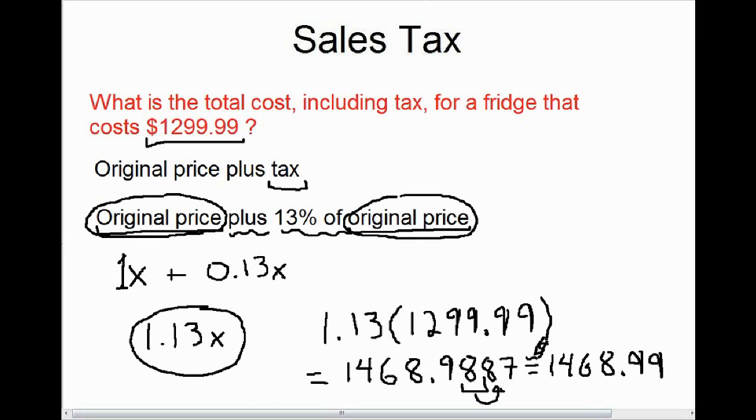How much did we pay in tax? Well, I don't really know. We could figure it out by subtracting the original cost from 1,468.99. But the fact is we weren't asked for the tax in this question. We were only asked for the final price. And for practical purposes, most of the time, that's what you're interested in finding out, is the final price. And if all you need to know is the final price, you can multiply 1.13 times the original price to calculate the total price in Ontario, where we pay 13% sales tax on our goods and services.